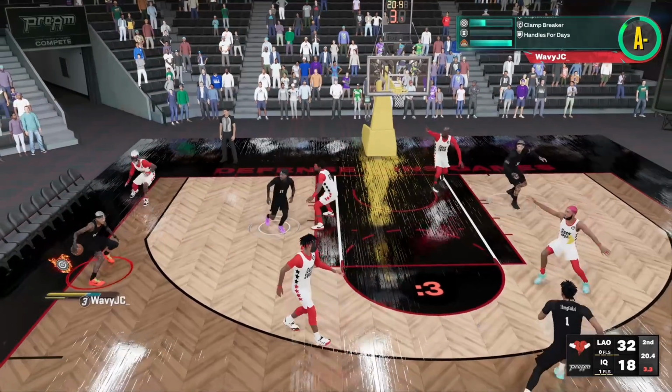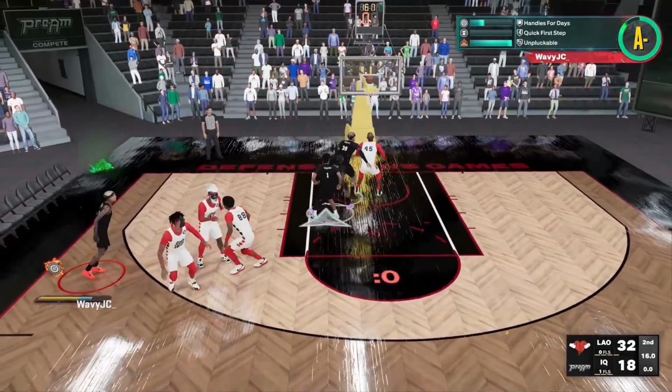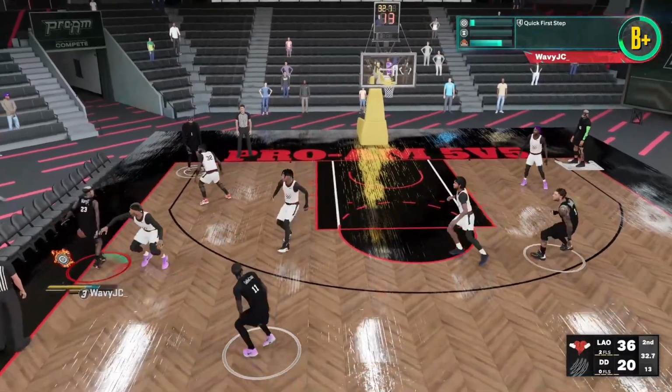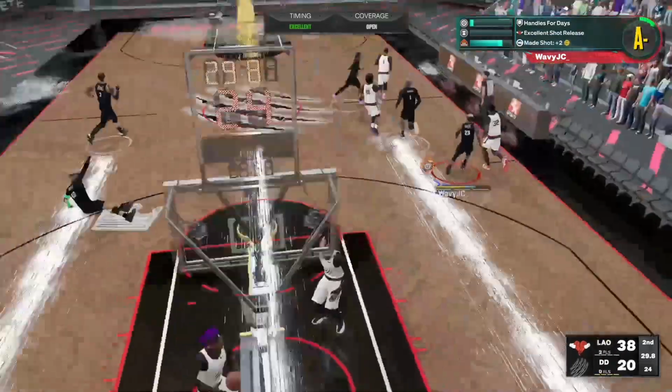Now, knowing what's needed for your team is very important. There's going to be times throughout the game where your team might need you to pass the ball more, and then there's going to be times where your team might need you to score more. As a guard, it's really up to you, and it's really on you to decide what your team needs, and you've got to recognize what your team needs.